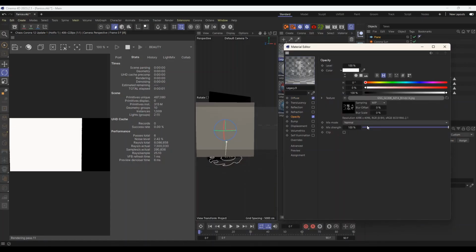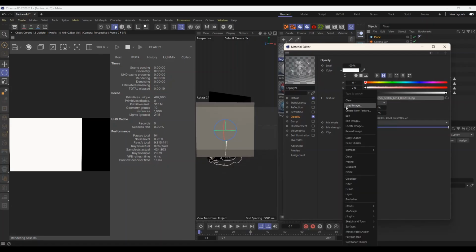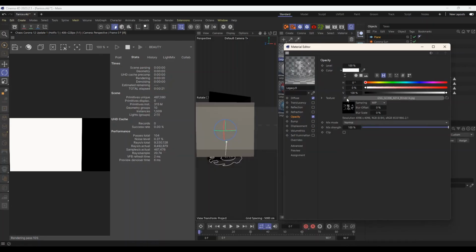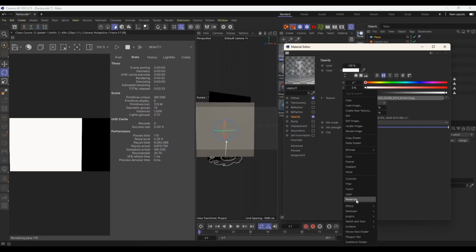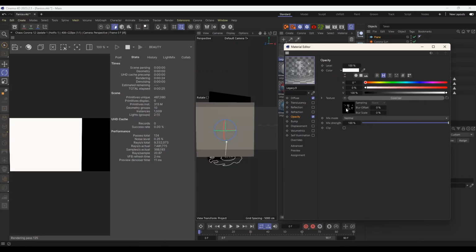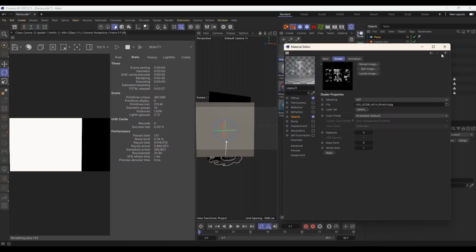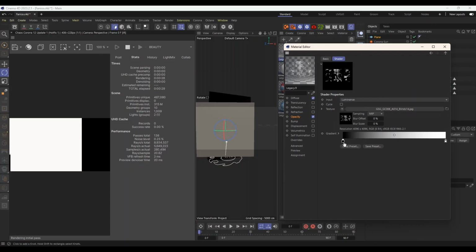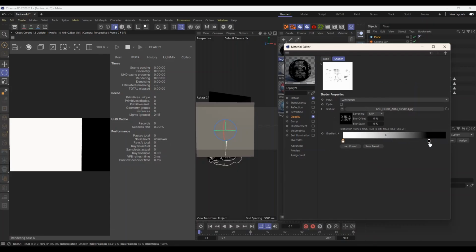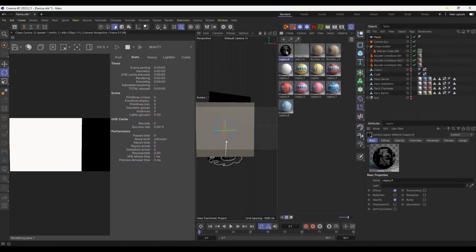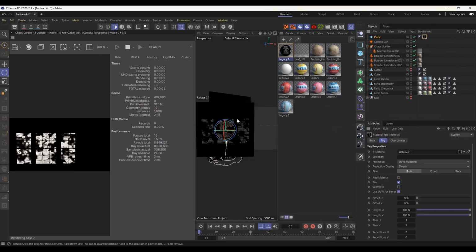Now I want it the other way around, darks to be what shows here, so inverse it from white to dark. So I'll click on this button and go to colorize, and then in the colorize I'm going to change it from this to that. Now I'll drop it as a material for this.